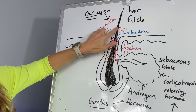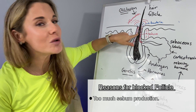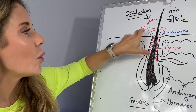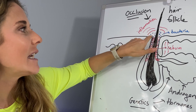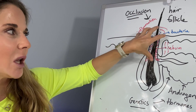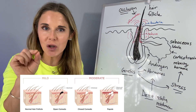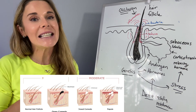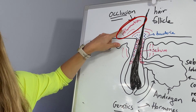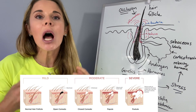In the case of acne, this follicle here is blocked, and it can be blocked for many different reasons. One reason is you may be producing too much sebum, and that is creating a nice oily food for all the bacteria on your skin. That, combined with just normal cells that are on your skin, basically provide a plug — they block that hair follicle and create these little comedones. Those can be whiteheads or blackheads. As the bacteria get more and more, your body's gonna react to them with inflammation, and that's what causes the redness.